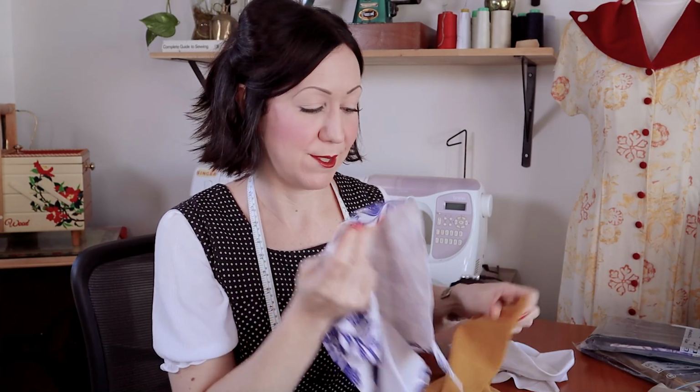So as I said, weight, stretchiness and drape are how you determine what kind of knit fabric to use for your garment. Let's start with weight. As we've talked about, the weight means how heavy the fabric is, and usually that means how thick the fabric is as well. This is most important when choosing a knit because it depends on what type of garment it is. You could have a knit loose top or a knit dress, for example. And depending on how tight it is might depend on how thick you want the fabric.